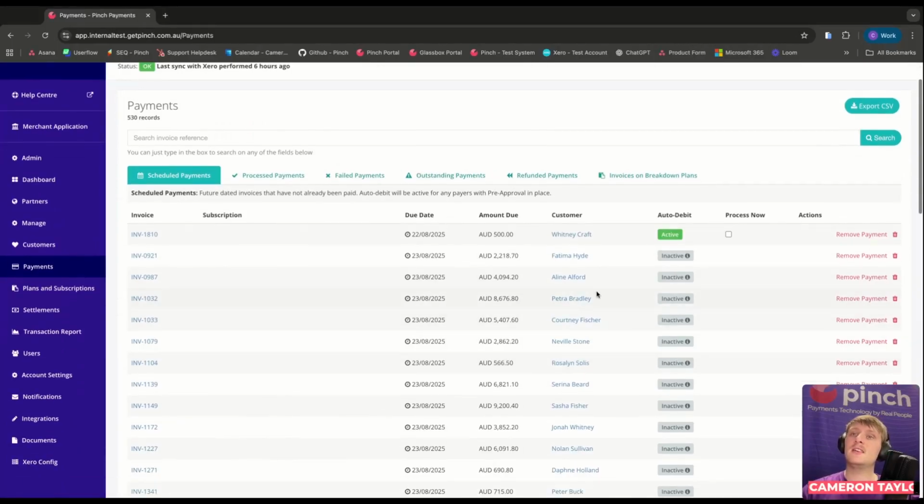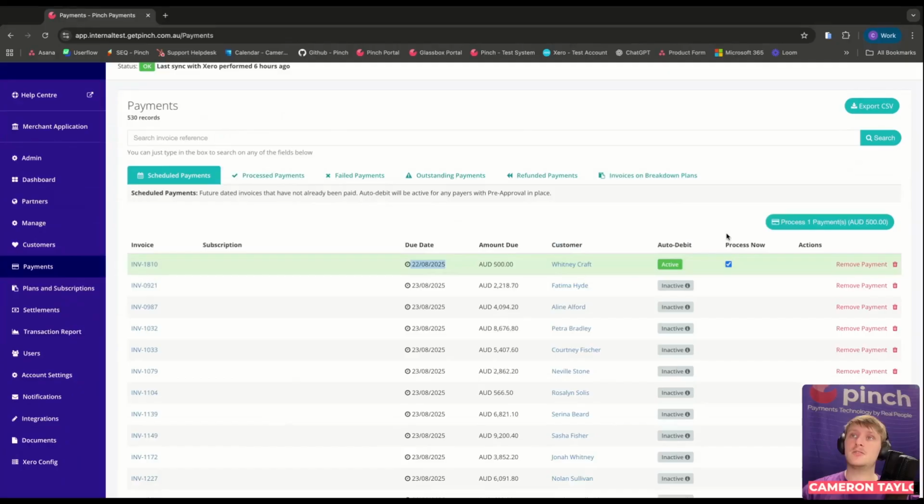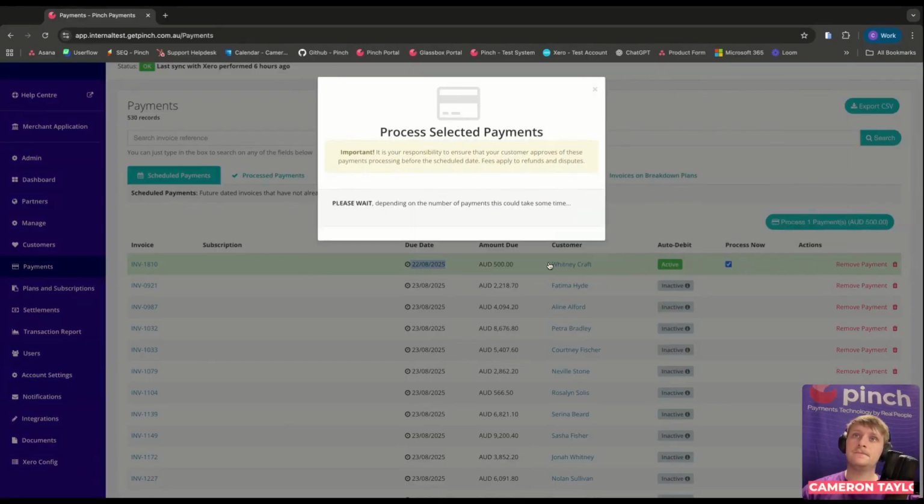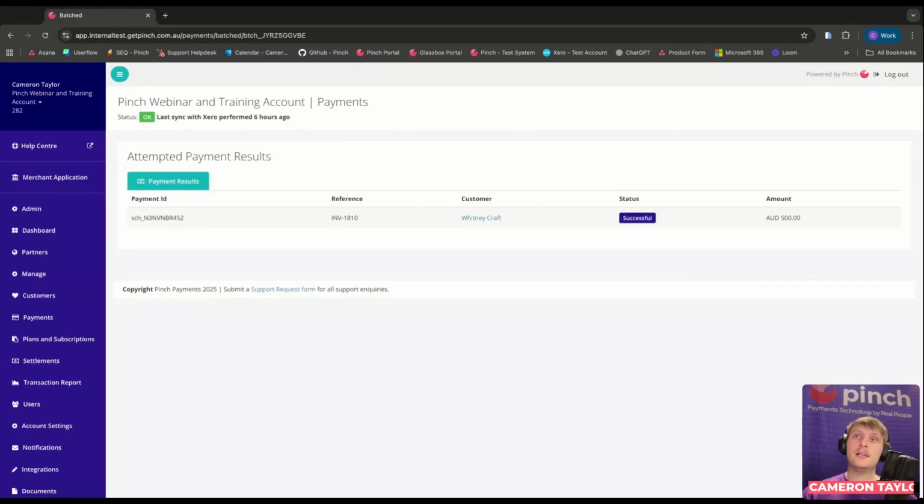This allows you to see what you have upcoming and whether or not they're scheduled for automated debiting. So, an example, this invoice this morning in a normal production environment, so a real account, would have processed this morning and moved to the processing tab. So, what I'll do now is I'll just process this payment to move its status. But alternatively, you'll be able to see other payments that are upcoming as active pre approvals, and that will allow you to know whether or not you're expecting to have the system take those debits.